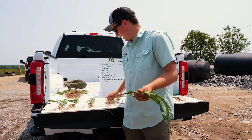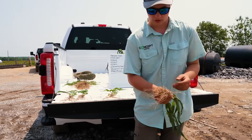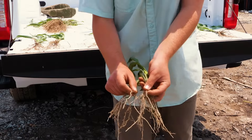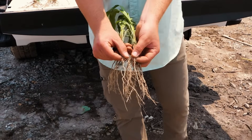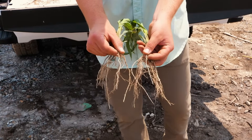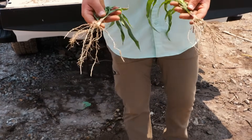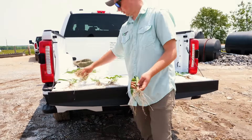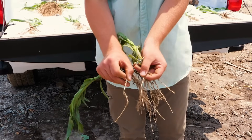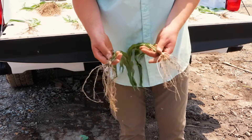And it's the same way with all of these potassiums — as far as our mass of roots goes, how many there are, not that big of a difference. But we still have bigger roots. This is foliar K, potassium acetate versus nothing — we have thicker roots, more hardy roots, a hardier plant. Same way with our K13; our roots are still bigger, these are longer than the check, the plant's a little thicker.